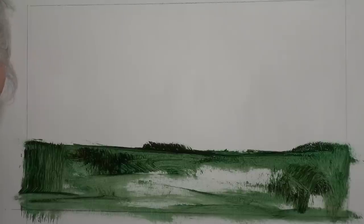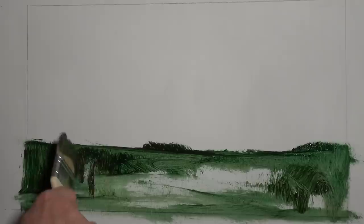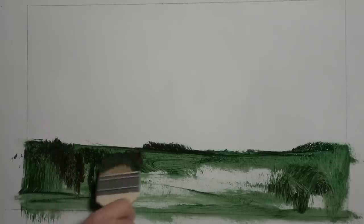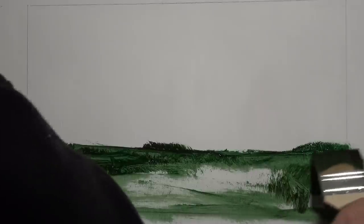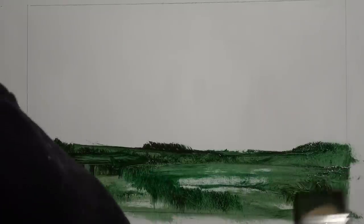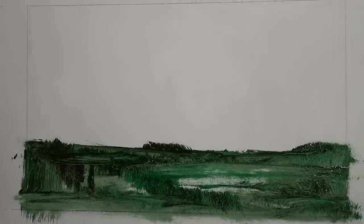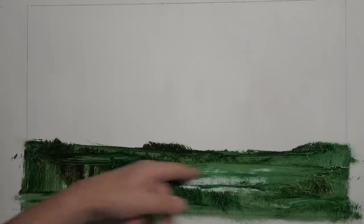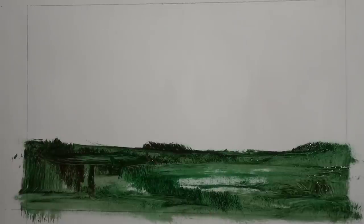I'm quite into framing a picture if I find a nice antique frame somewhere. Until I find one it stays unframed, or if I sell a painting I'll advise the buyer on the type of frame that might suit the colour scheme. I might do some water meandering off in the distance. There's a little bit of land, and I've got these light areas where there's no paint — I can make them look more river-like in a minute when I add some white using a palette knife.